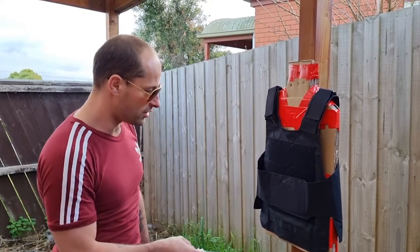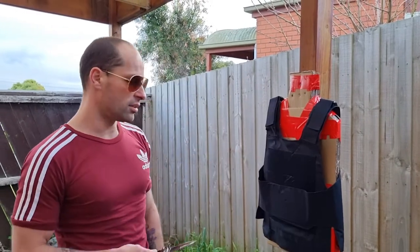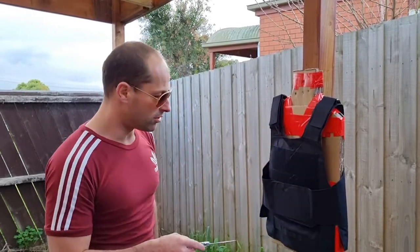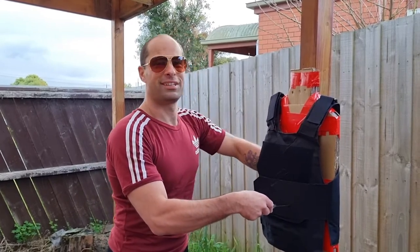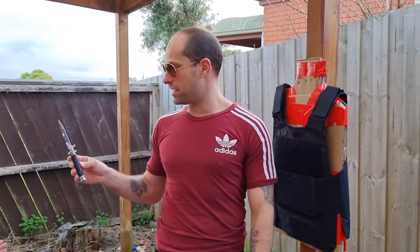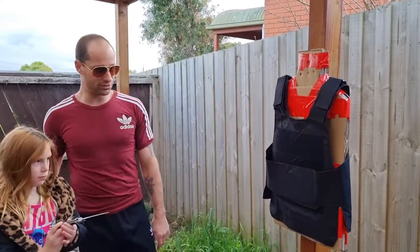Okay, let's try the triple layer. Again! Holy shit. That's gone a full inch in. And I'm not putting anything onto it. Okay, this is terrible. This is absolutely terrible. How about Disco have a try? Hey Disco, let's see how easily a little kid brandishing a knife, not uncommon in society these days, can go. All right.